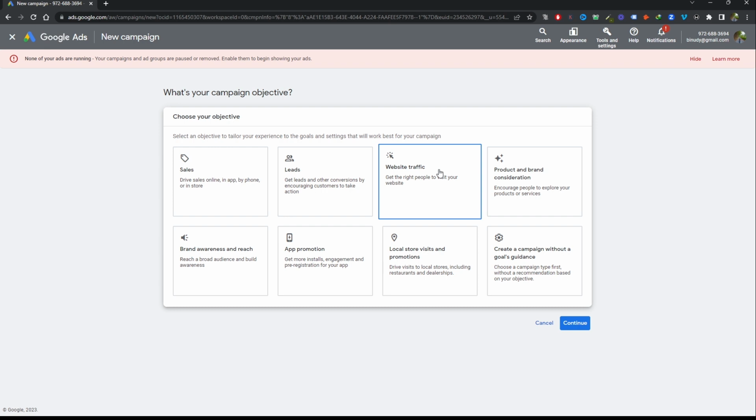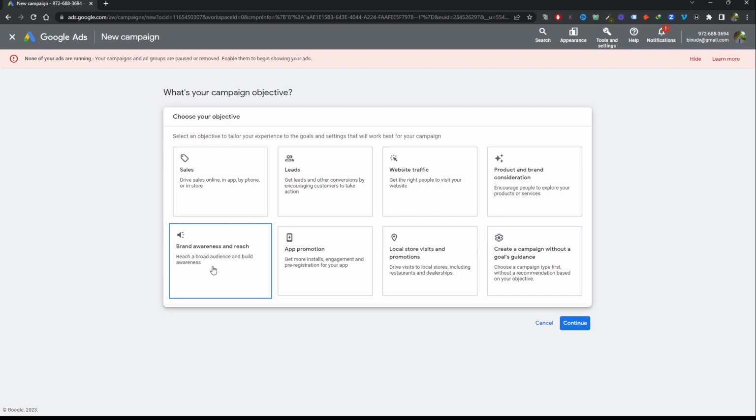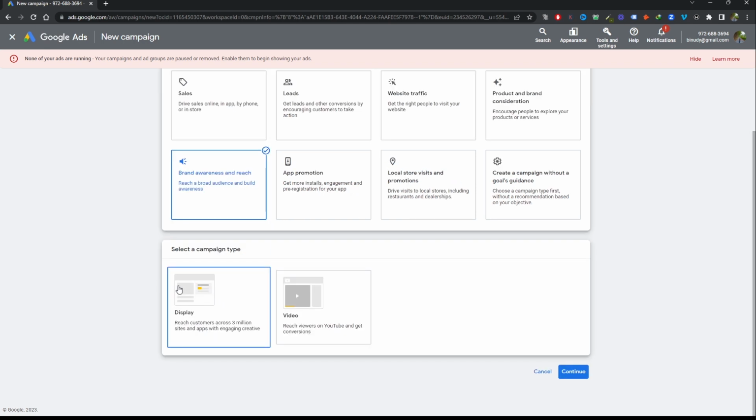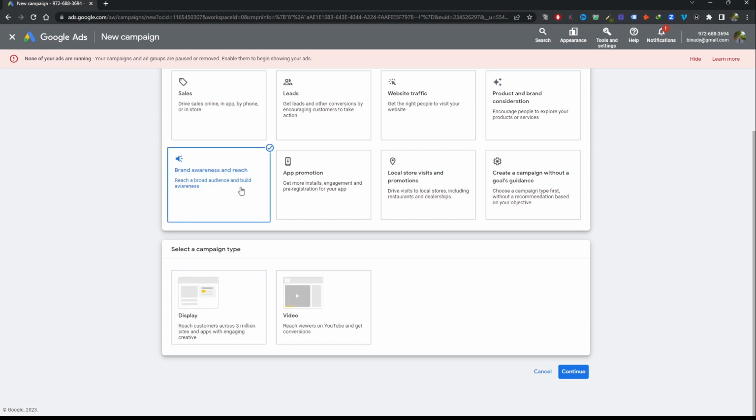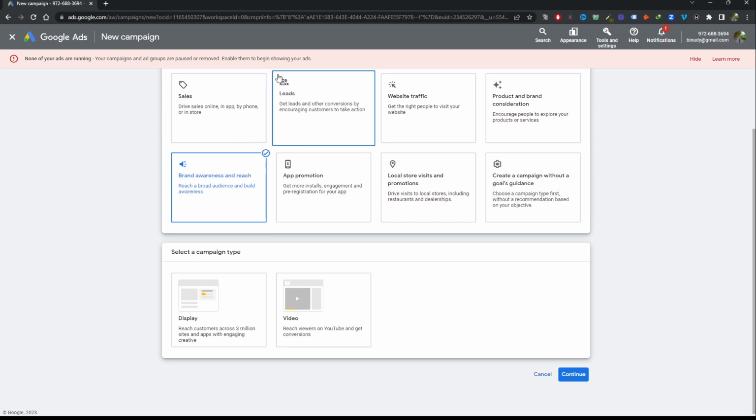All the goals right over here come with different limitations, right? For example, if you want to run your campaign for brand awareness and reach and you choose this one, you will only be able to run display and video ads. As we are building this campaign for lead generation, we are going to choose one of these two options.